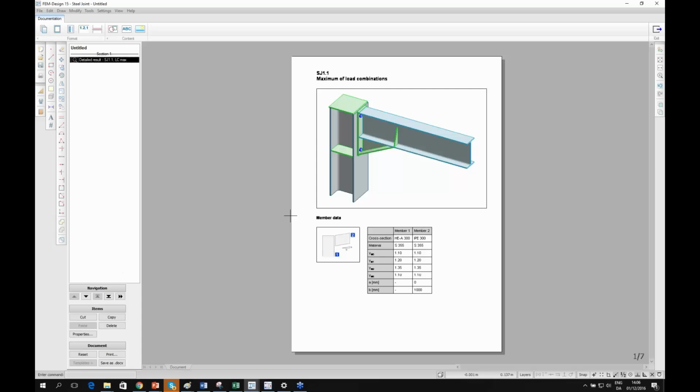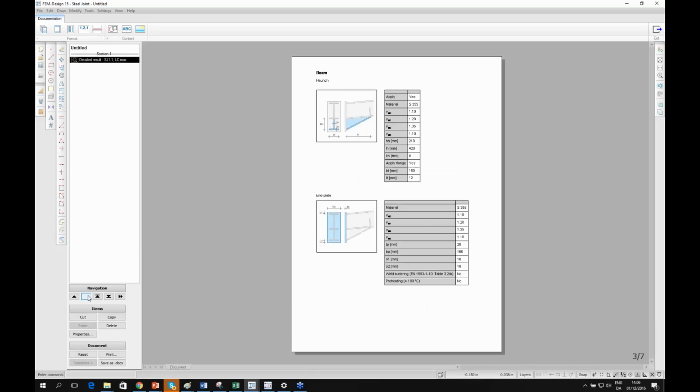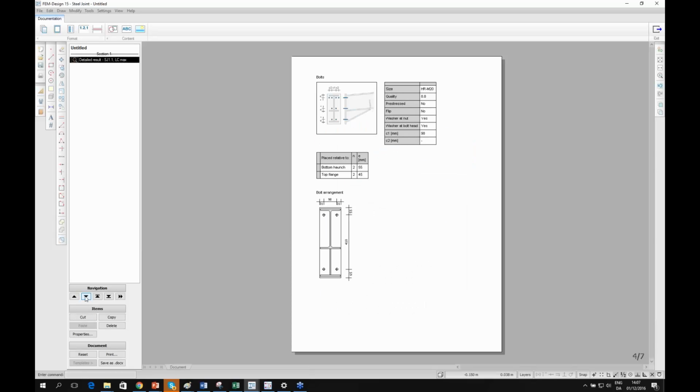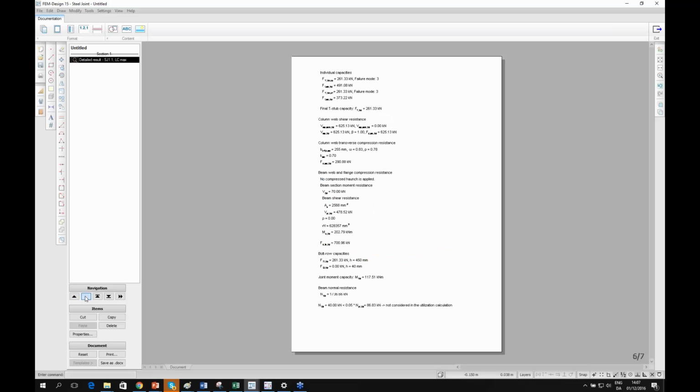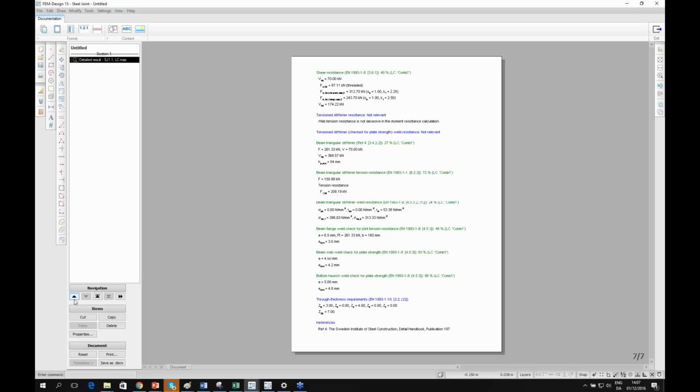Here you can see that documentation report has been automatically created with all of the calculations and sections and drawings.